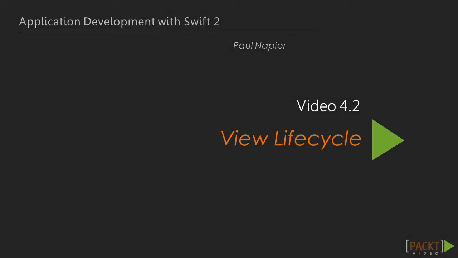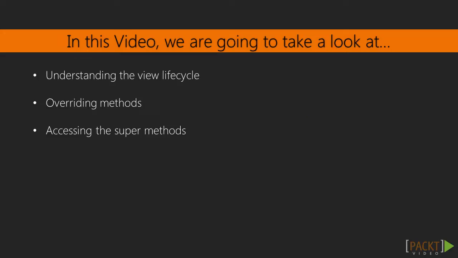As an iOS developer, the View lifecycle is one of the most important aspects to understand. In the previous video, we learned how to create our model using a class. In this video, we're going to take a walk through the View lifecycle. We're going to have a look at how we override methods, and then how we access the super methods of the methods being implemented by the parent view.